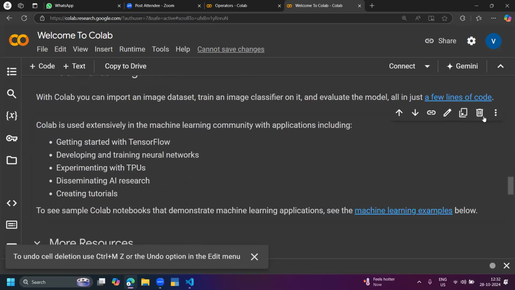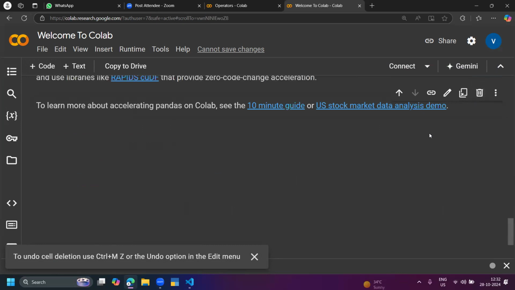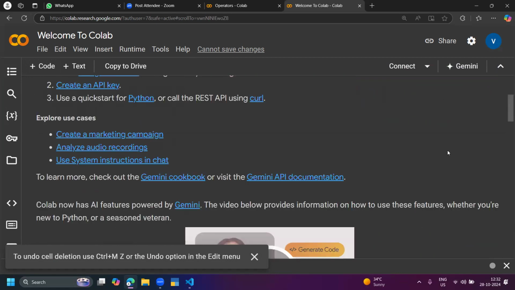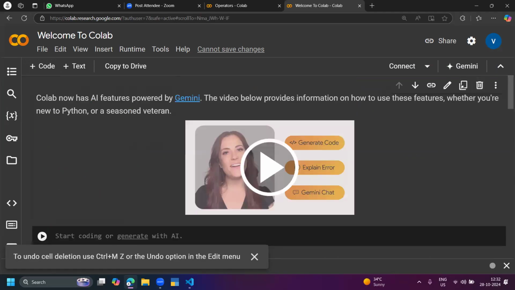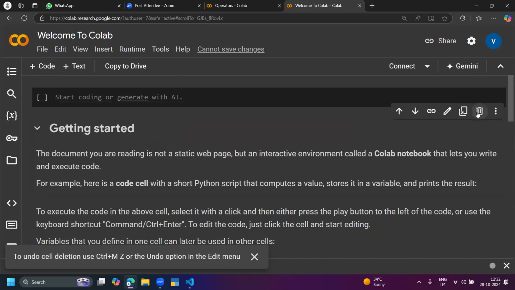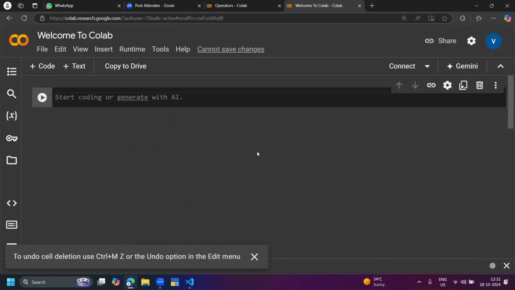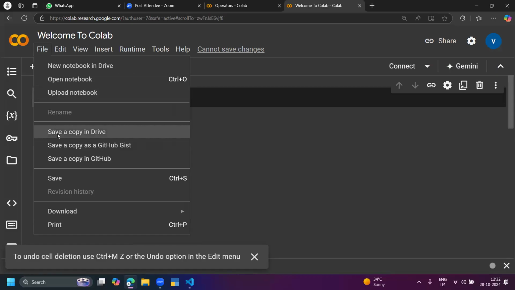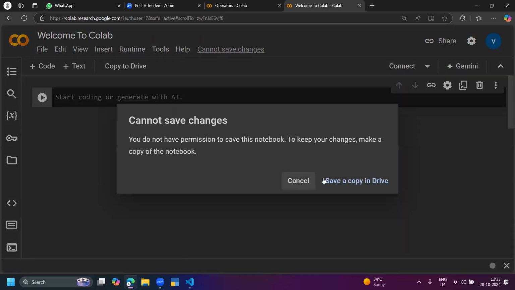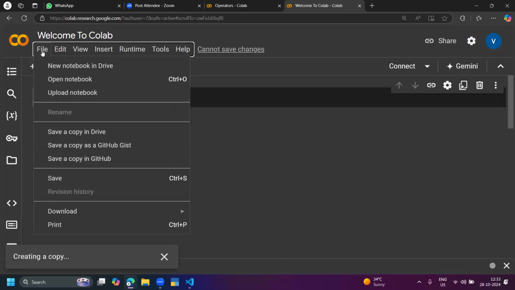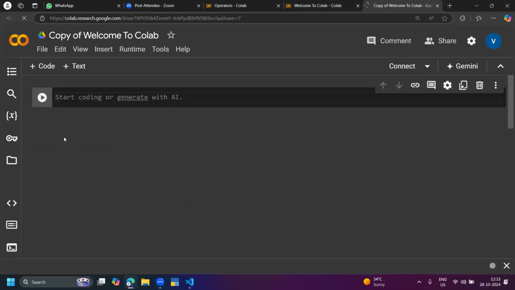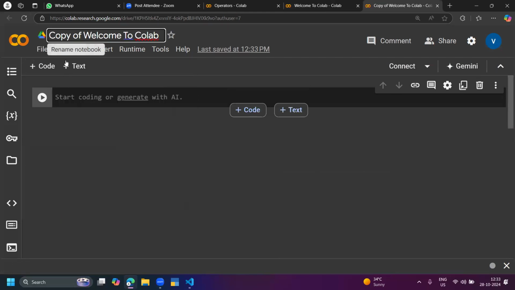These are all definitions, no need to take this. Let me save the file, save a copy in the drive, and rename it. So this is actually called indentation.